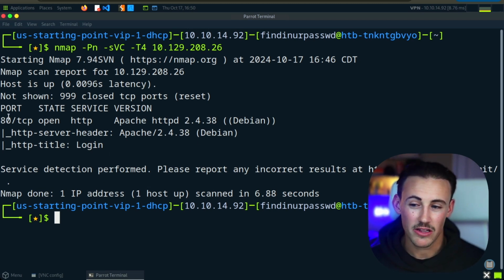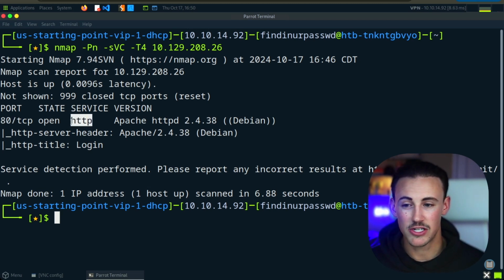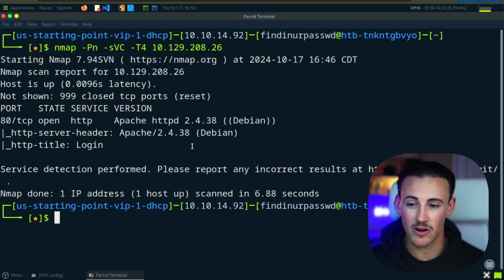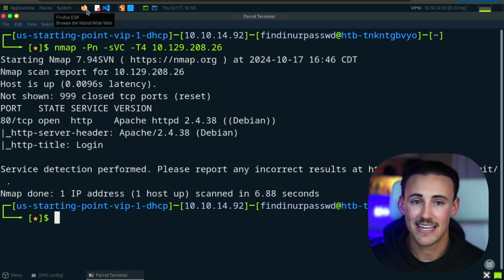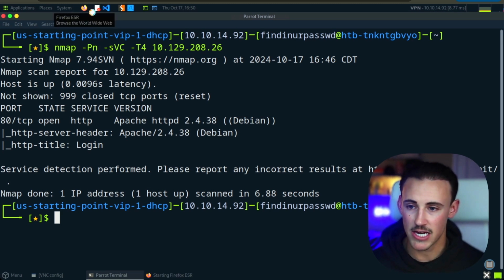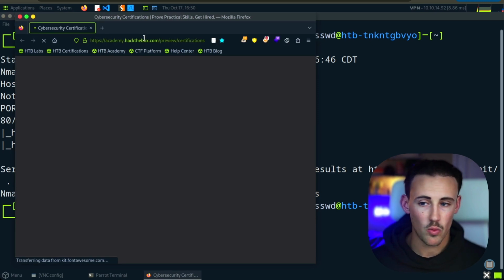Realistically, we only have one port open here. The service is HTTP. It looks like it's an Apache server, and it looks like the title of the page is a login page, which is super interesting. So when I see this, I want to pull up a browser and see if we can interact with this web application to see what might be there.